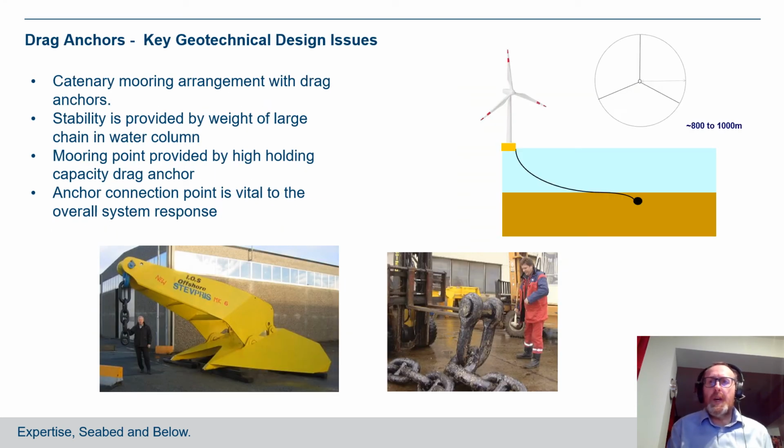So we're just talking about drag anchors as one mooring solution for this type of structure. The drag anchor comprises a chain and a drag anchor. The chain is critical to the stability of the structure and lies in the water column and can be up to a kilometre long, and is usually patterned in some sort of radial pattern as shown on the slide there. At the end of the chain is the mooring point with a high capacity drag anchor holding the load. The drag anchor is usually preloaded to prove the capacity of it to a certain degree.